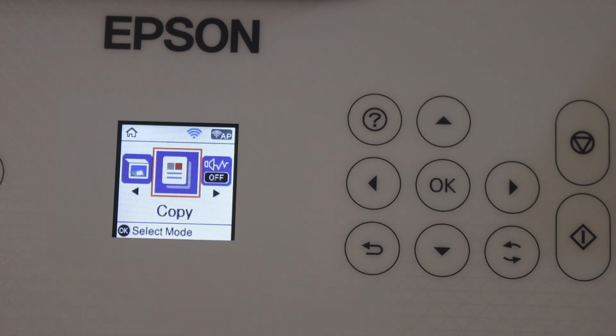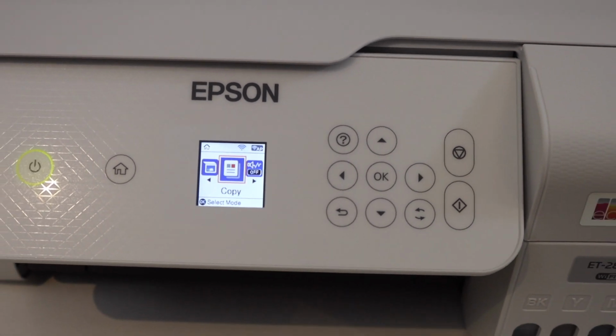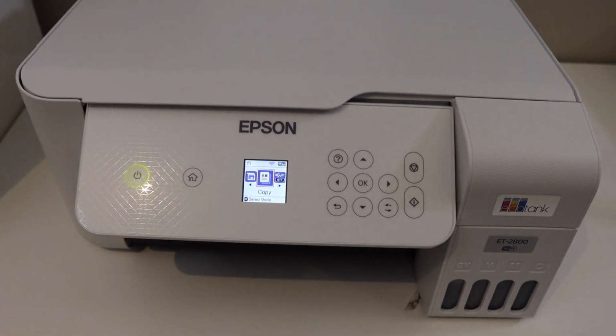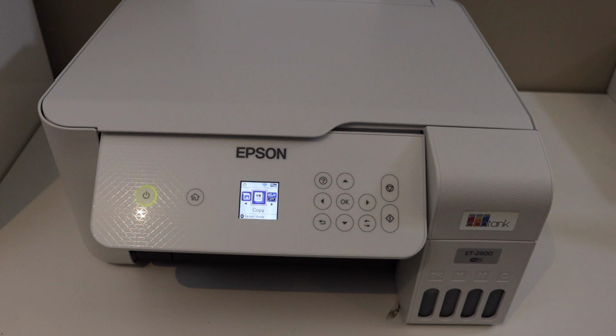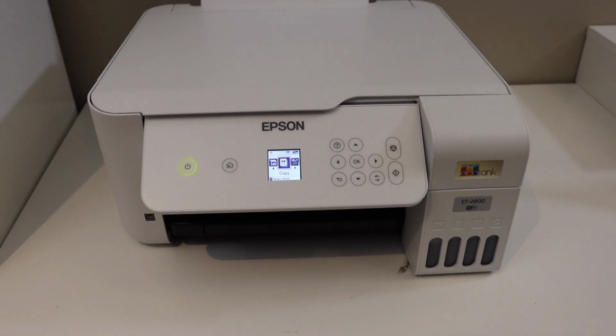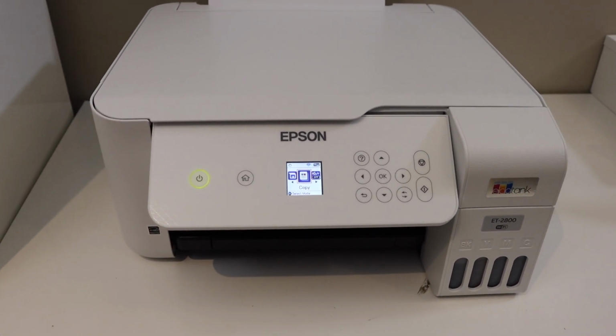Printer is connected to the Wi-Fi network. You will see the blue light on the top. From here you can add this printer in a computer, laptop or a MacBook, and then you can start using it for wireless printing and scanning. So this way we can do the setup of this printer.